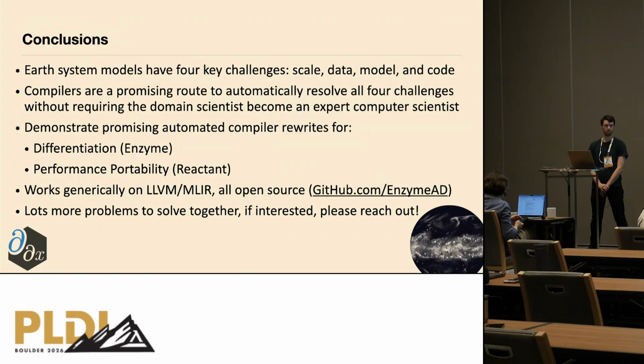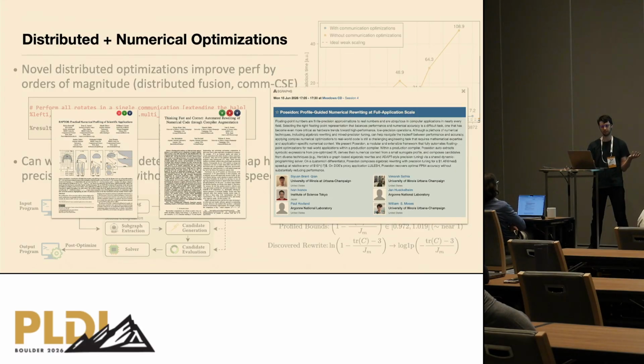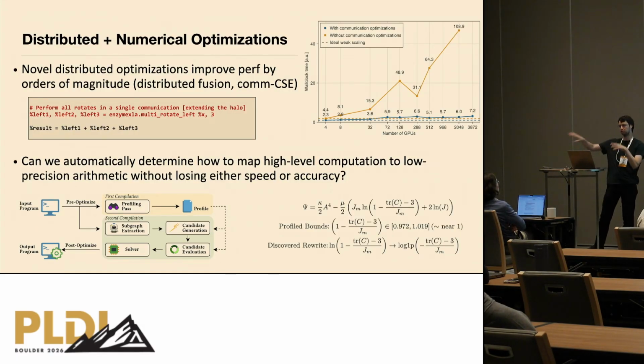Yeah, so JAX also converts Python into that StableHLO representation. Caveat: by not being directly inside of the compiler, it presents some additional limitations through tracing. You don't have direct access to for loops, you don't have mutation, so there's the language level to consider. Independent of the language level, there's also the question of how you make sure that the performance from StableHLO to machine is actually fast. All of these optimizations we did for improving distributed performance and numeric performance equally apply to JAX code. So you can take your existing JAX Earth system model, take these extra optimizations with a flag I can recommend to you, and you should be able to fix a lot of these things in that regime as well.